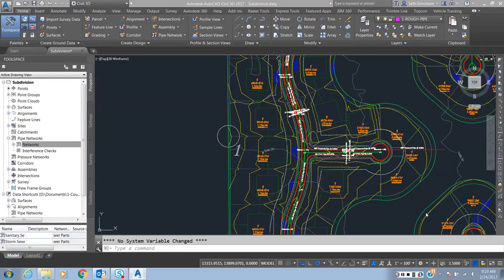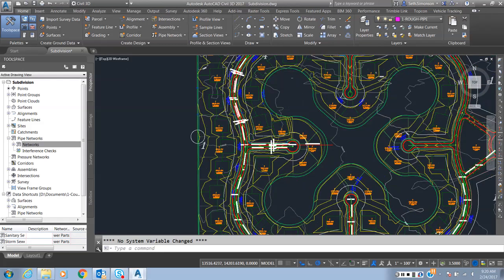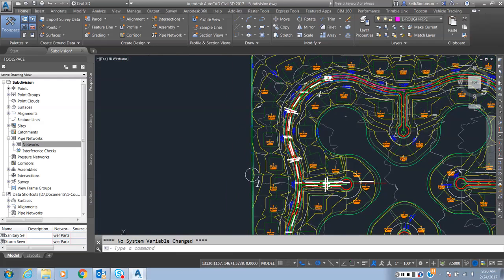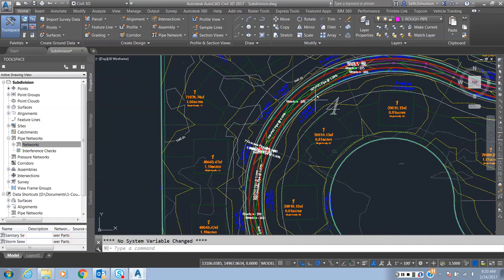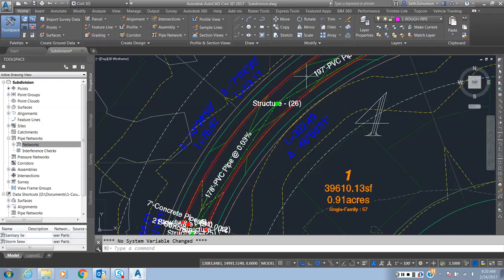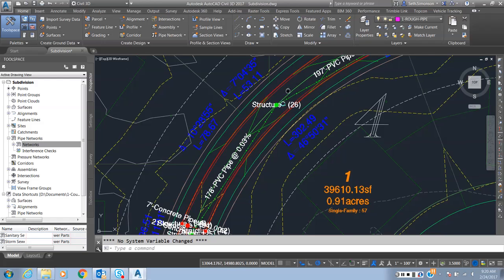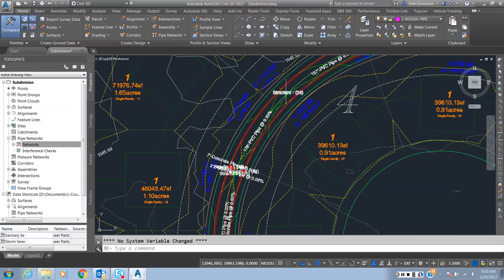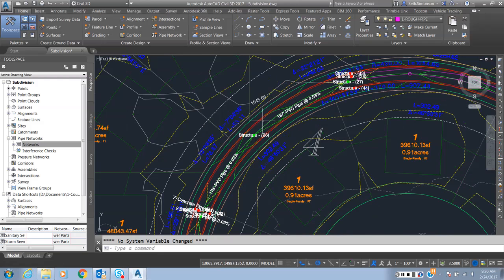Alright, so I just want to explain storm pipe real quick. For mine, again, like I said, storm really doesn't need to go out the lot down the entranceway. The way mine's set up, I have my whole center here as a pond. Now, what I would do is split this in half. So right here is a high point, so there's no need for me to have a structure here, because everything's going to flow from here down to here, and from here down to here. Once it hits here, it's going to get carried out this way. Once it hits here, it's going to get carried out this way.